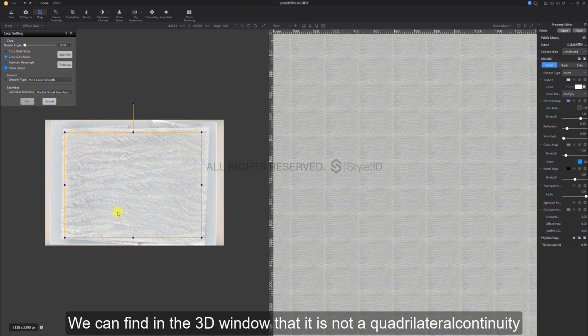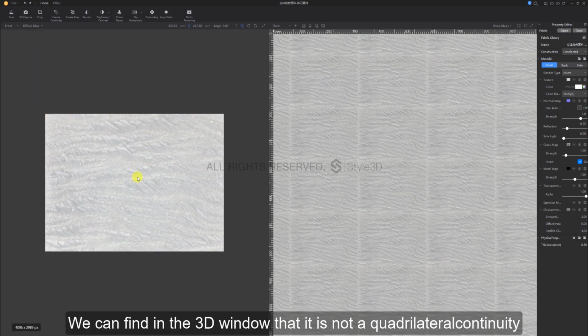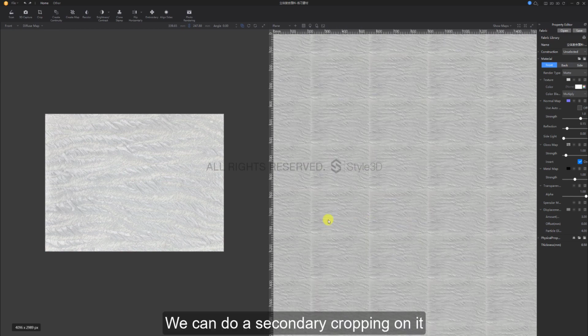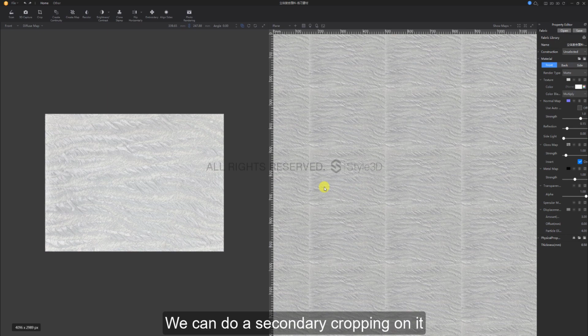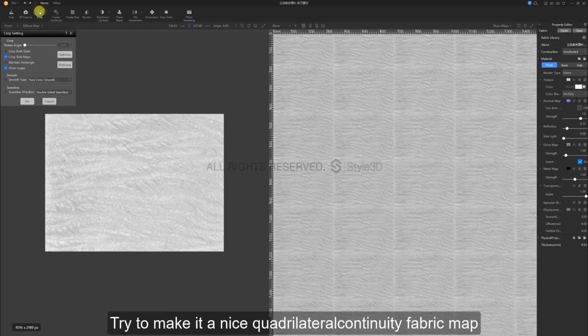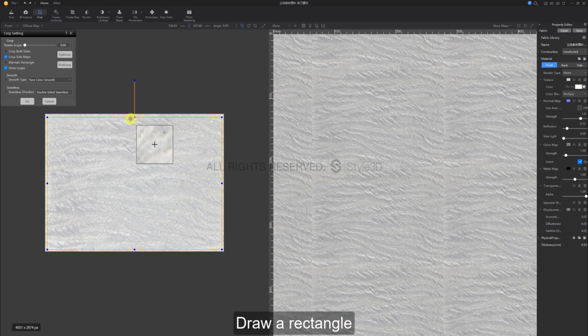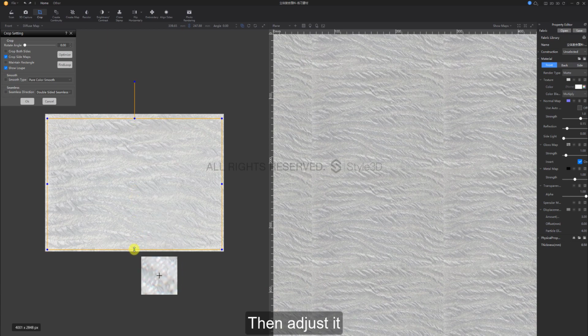We can see in the 3D window that it is not a quadrilateral continuity. We can do a secondary cropping on it, to try to make it a nice quadrilateral continuity fabric map. Further tailoring here. Draw a rectangle, then adjust it.